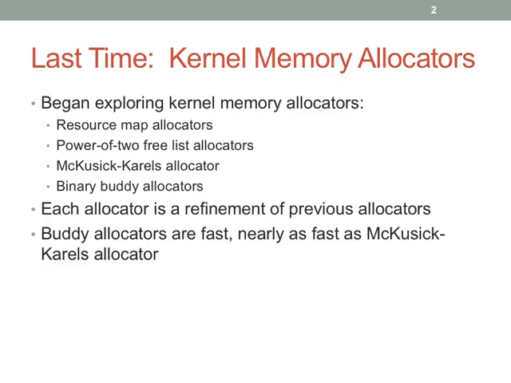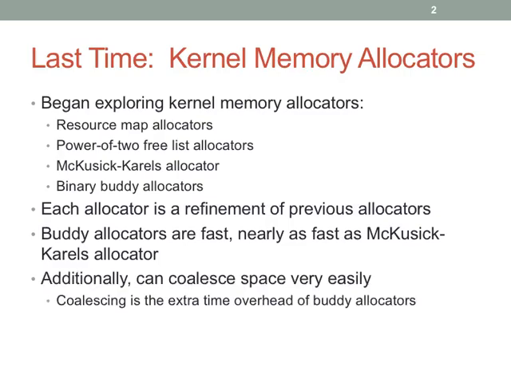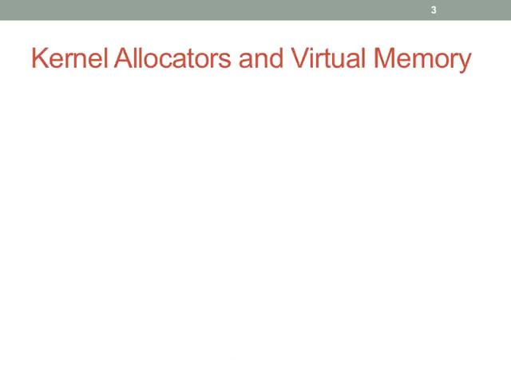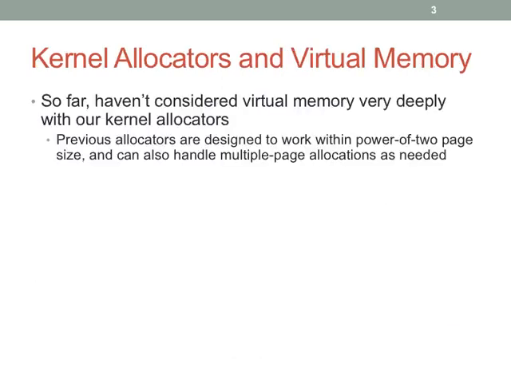Okay, so power of 2 free list wasn't great. Remember, we used a bit of the blocks to tell what size the block is, and resource map allocator we just don't even really care about in kernel space. So these were some of the characteristics of these allocators. Today what we're going to talk about is a completely different approach to memory management in the kernel, which is what most real OS kernels do now.